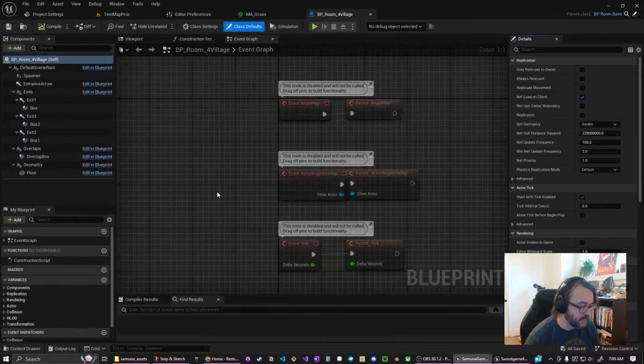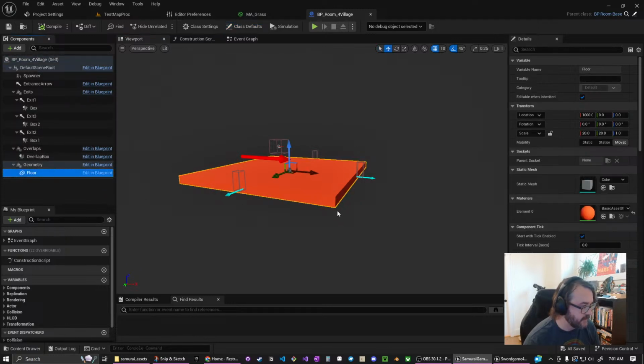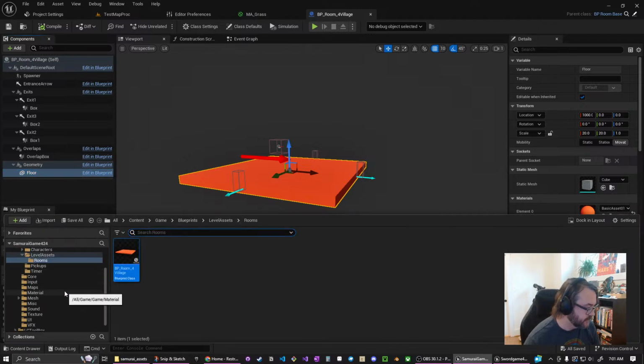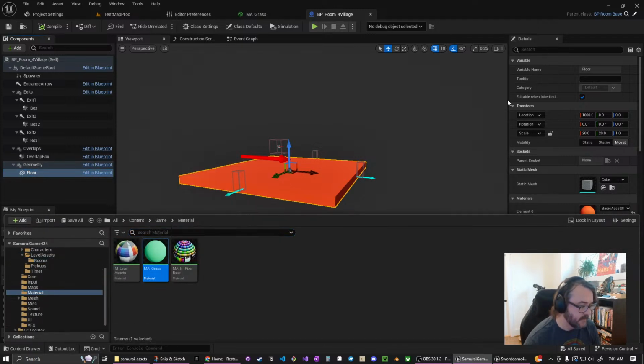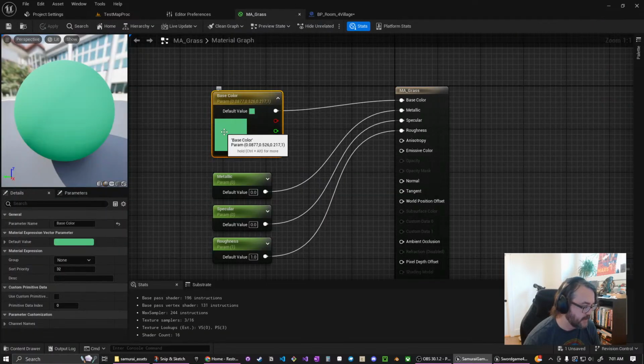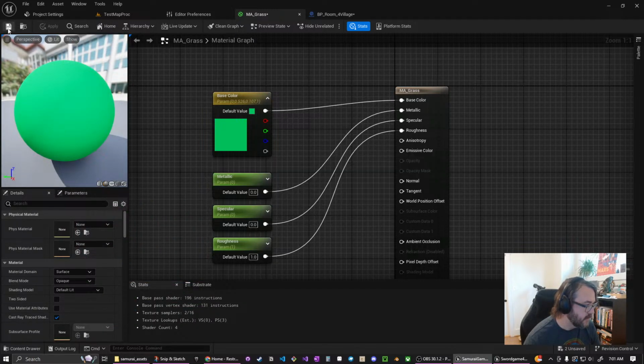The only problem with having a crazy folder structure is constantly shifting between things. Okay, so we have our floor here. We're going to make it that green color. Actually, I decided I don't like it. Make it darker. Okay, we'll try that for now.